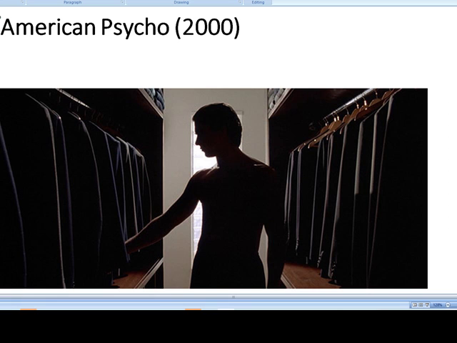Here's another example where there's silhouette mixed with really good use of symmetry, right? It's also backlit, but we can just a little bit see him. It's not as much of a silhouette as in the previous one, and there's strong use of symmetry. So your placement of the subject is really important. This works because of the placement, and how careful we are with the symmetry, right in the middle here.